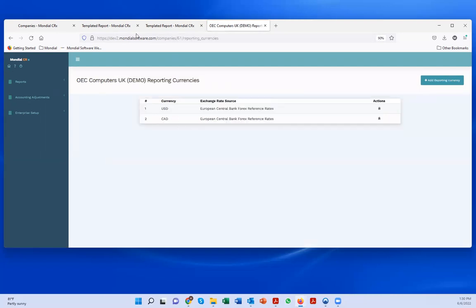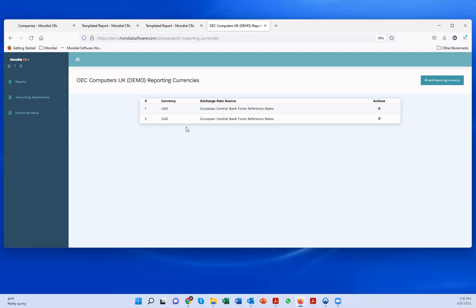What that allows me to do is, when I'm showing these reports, it then allows me to go and explain where we get the exchange rates from by setting up the currencies for each company, and then attaching the currency rate for the currency value to each transaction as they come in. So that's the next thing that I do.